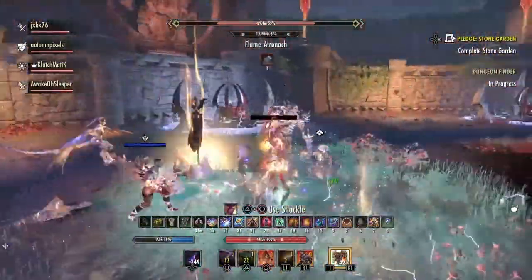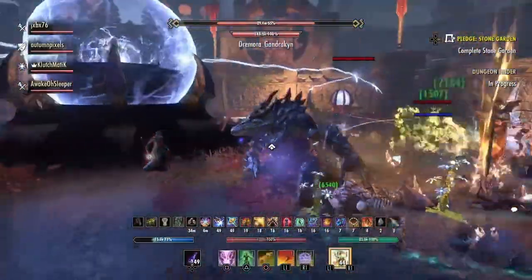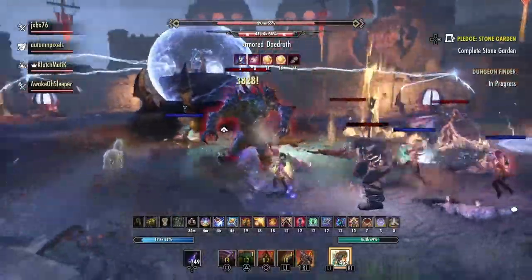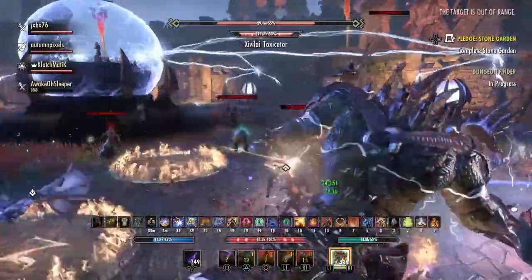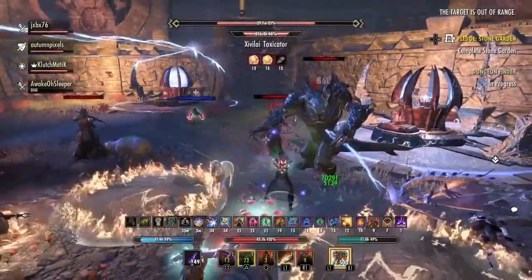Make sure you look out for the armored Daedra. They have a very powerful fire breath, and you definitely don't want that on any of your teammates, and you definitely want to block it for sure. You want to make sure to gather or bring him to the adds or close to them so he can die as fast as possible.